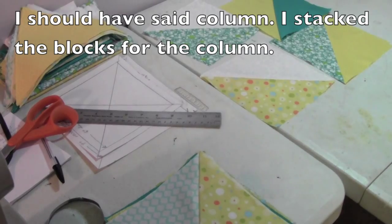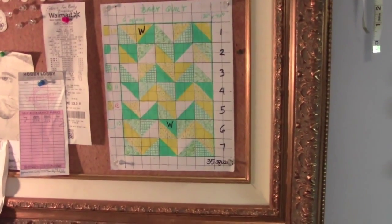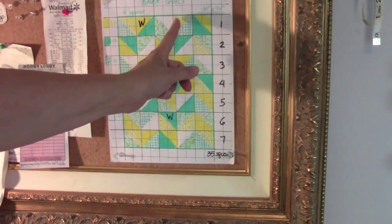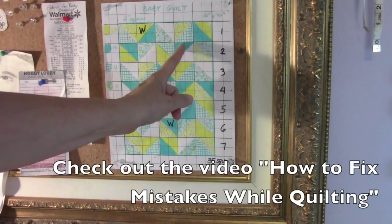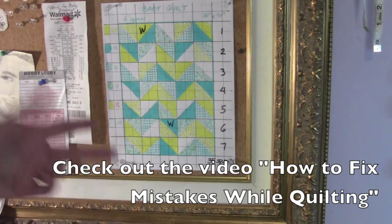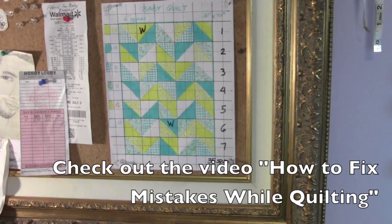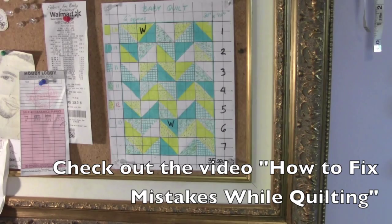But of course, I will always double check the chart as I go, and as I add the next square, I also double check if this is supposed to be next to white, if this green is supposed to be next to check. And that's how I can catch any mistakes, which I found 2 mistakes so far on the first row that I had to fix. And this way I can be sure that by the time I get to this last row, I'm going to have everything exactly in order as I want it.